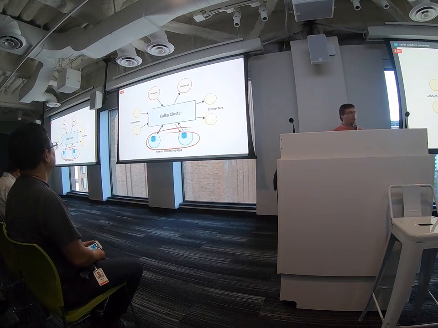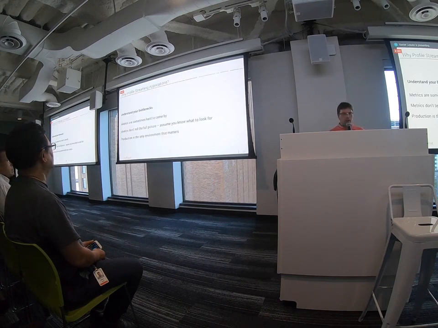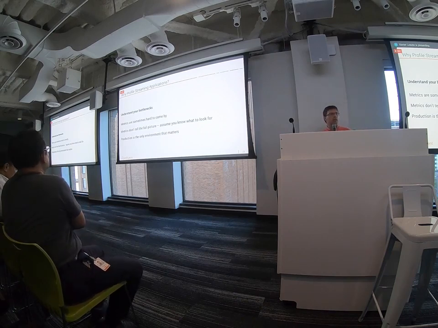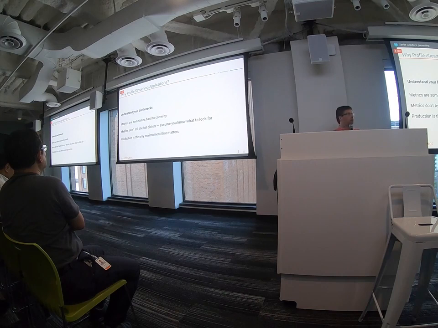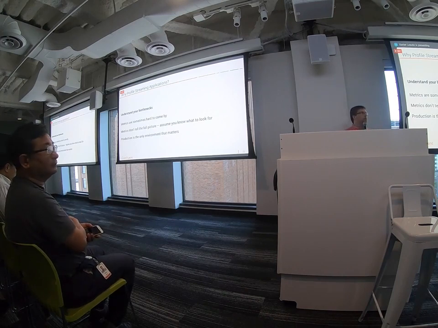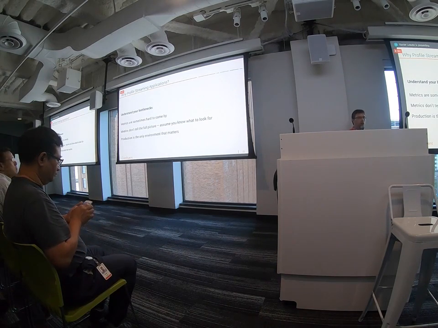So those are a bit more complex, and to understand those, sometimes it's not just enough to look at the metrics that you have. There's a lot of other things that may be going on if you're encountering any kind of problems. So the one thing that you can do in order to find out about this problem is to profile your applications. Why would you want to do that? Well, the first thing is that you really want to understand where those bottlenecks are. And if you take the example Gwen gave you, the simple consume, process, and produce, you have to know where those things are happening.